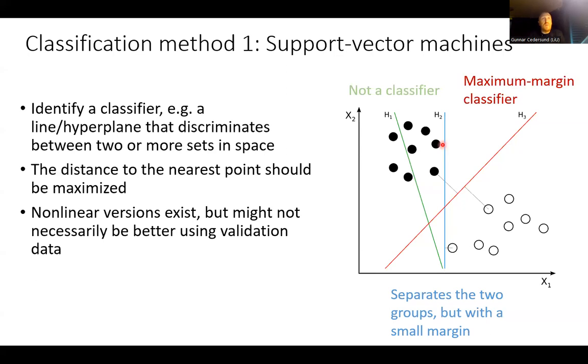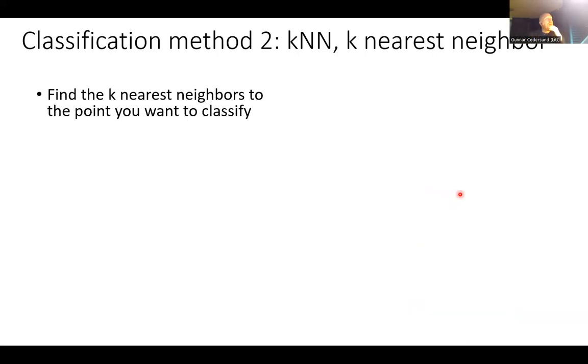In contrast, for the red one, the nearest points are these 2 here. And you see that this is much further away from the classifier. So that is the maximum margin classifier. That is the one to pick in this particular case. So that's the basic idea of what classification is about: pick which class something belongs to, and of support vector machines in the linear alternative, where we do this maximum margin classifier.